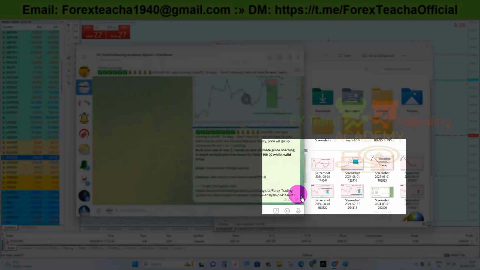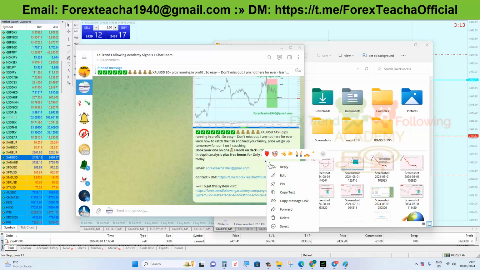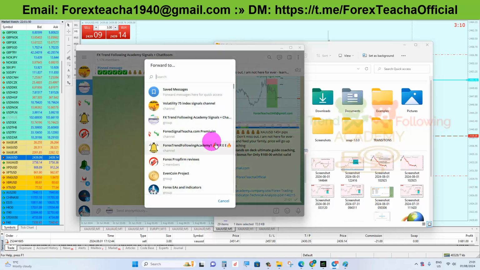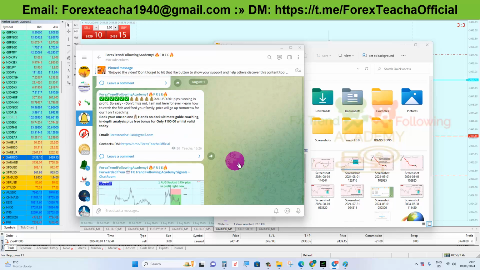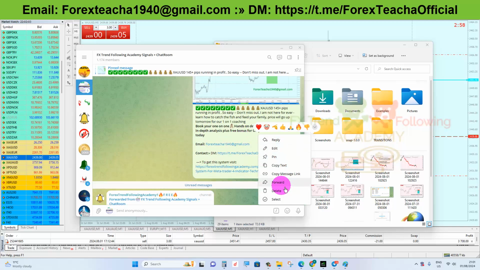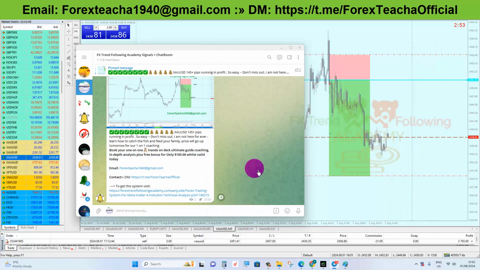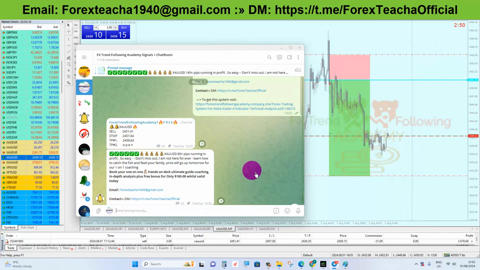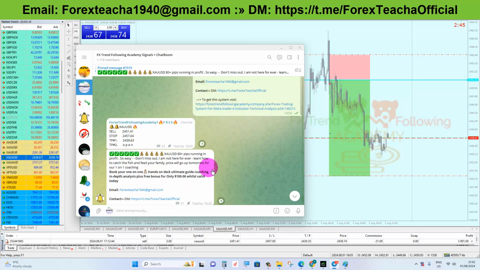Okay, let's see if it was updated properly, or maybe let me send it to the other channel, which is this one, so that it comes back there. All right, so now you can see, let me just remove this one. Okay, so this trading signal was actually sent right around here, around 20 past 4.